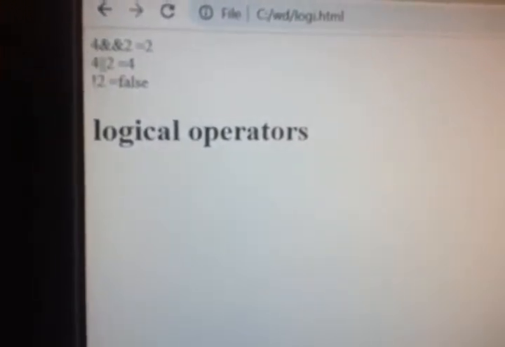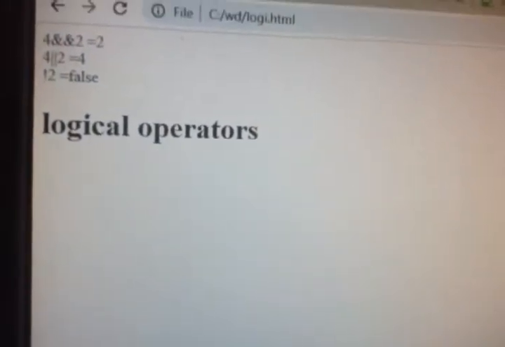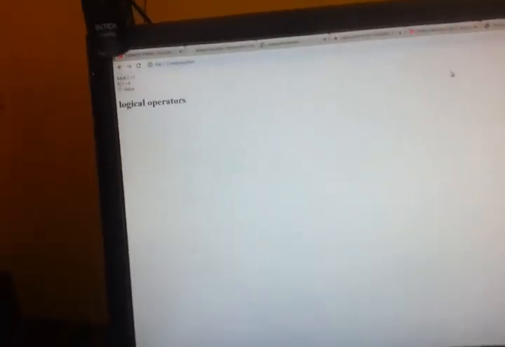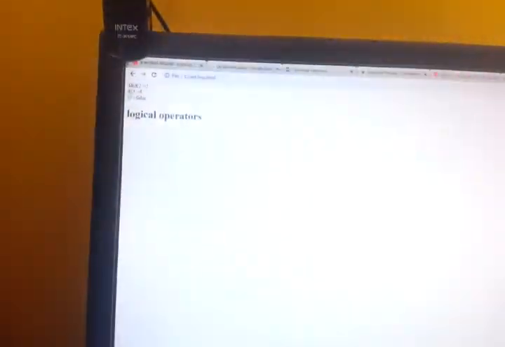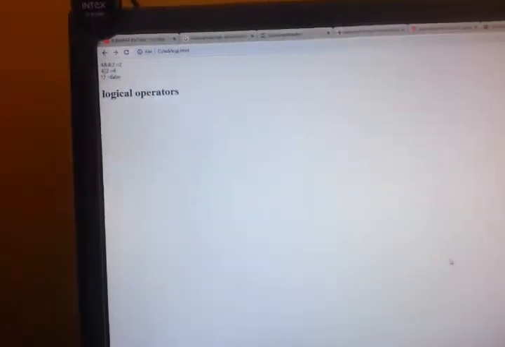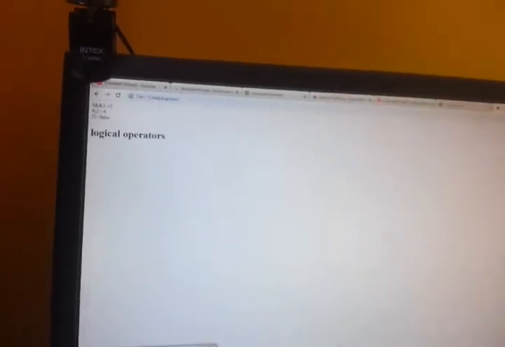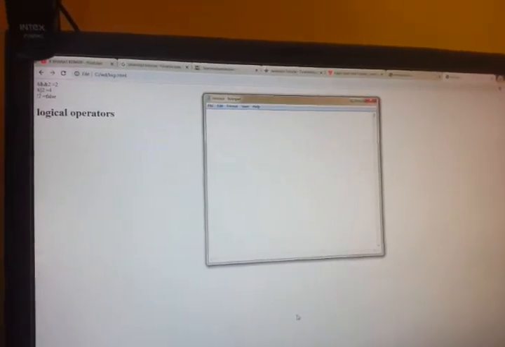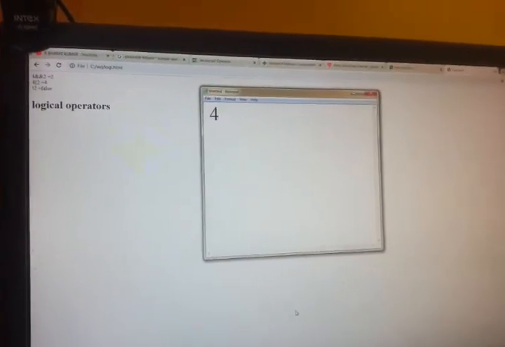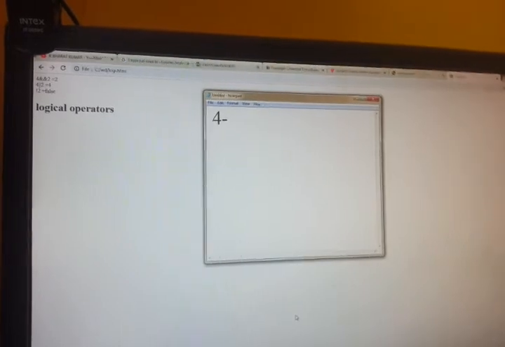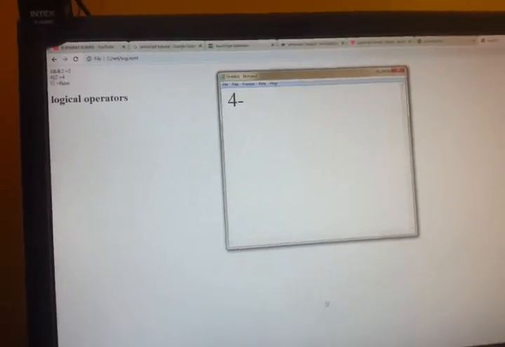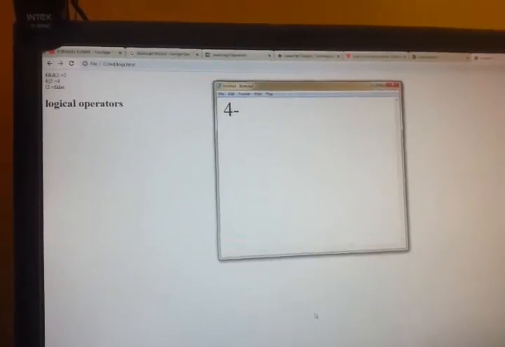Now how we got this 4 and 2 is equal to 2? 4 or 2 is equal to 4. I will show you. So you have taken 4 first value. 4 we have to write in binary.